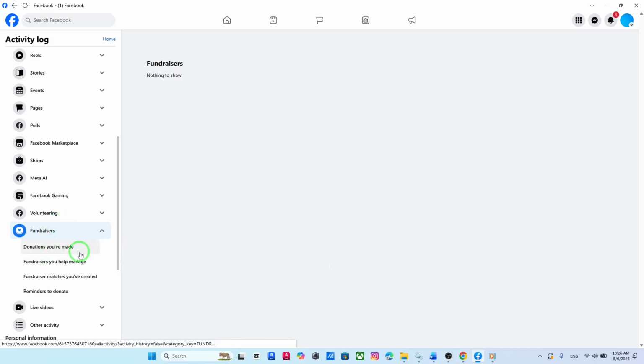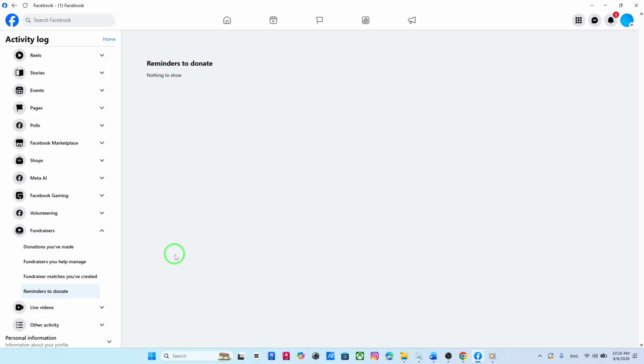After that, enter Products. This is the area where you can check the reminders and donation-related activity tied to your account. If you've had reminders saved or connected through Facebook's fundraising features, this is where you'll be able to review them. If you don't see it right away, take a moment to scroll carefully through the available options. Facebook updates can sometimes move things around slightly, but the path is still the same. Just follow the menu in order and you'll get to the right place.